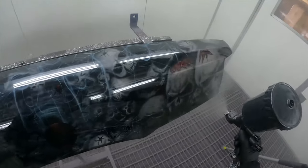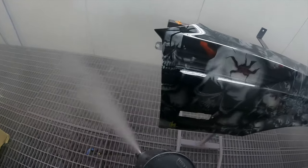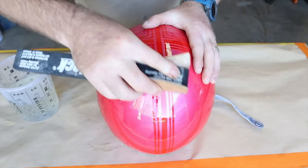In regards to how, this can be covered in two topics. First of all, the prep and the products used. Regarding the prep: block sanding with 800 grit, wet or dry, or orbital sanding with 800 grit.